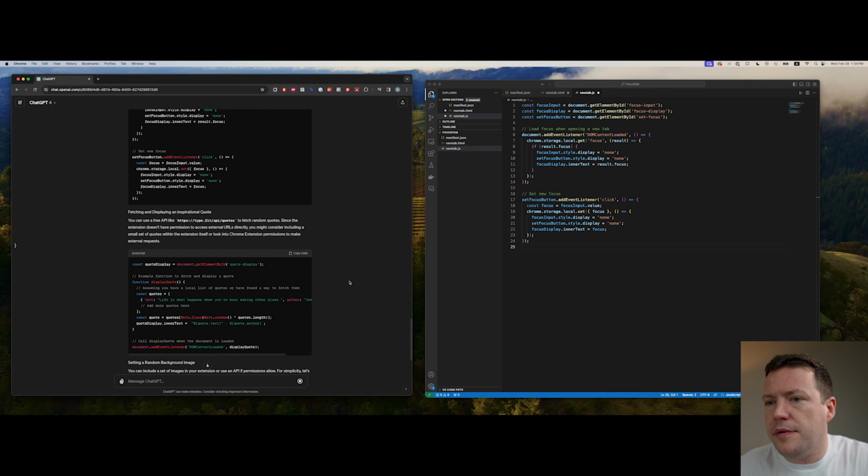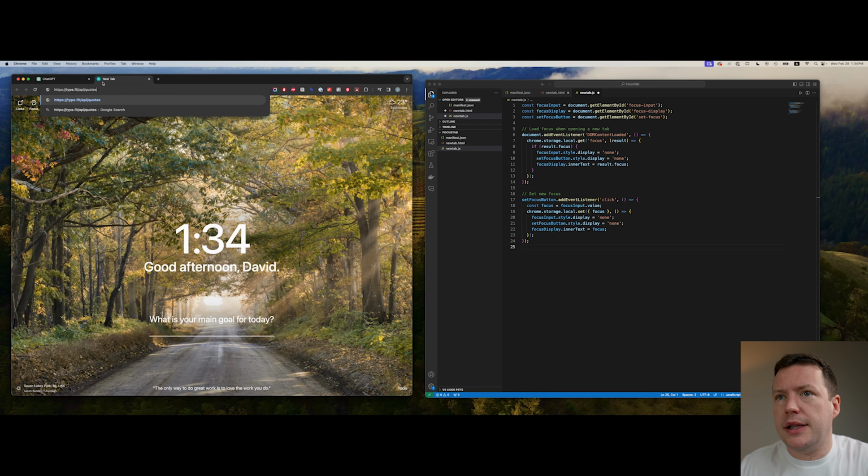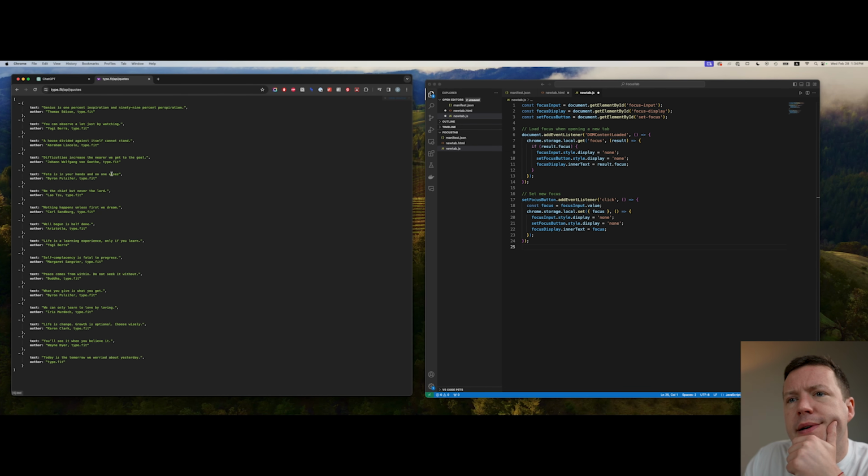Oh, wonderful. And what we've also said here is that there's a free API for inspirational quotes. Who knew? Now, previously we looked at the joke API and it wasn't the best for high quality jokes. So let's just quickly check out these quotes. Genius is 1% inspiration and 99% perspiration. Okay, interesting. And then let's have a quick look at type.fit.